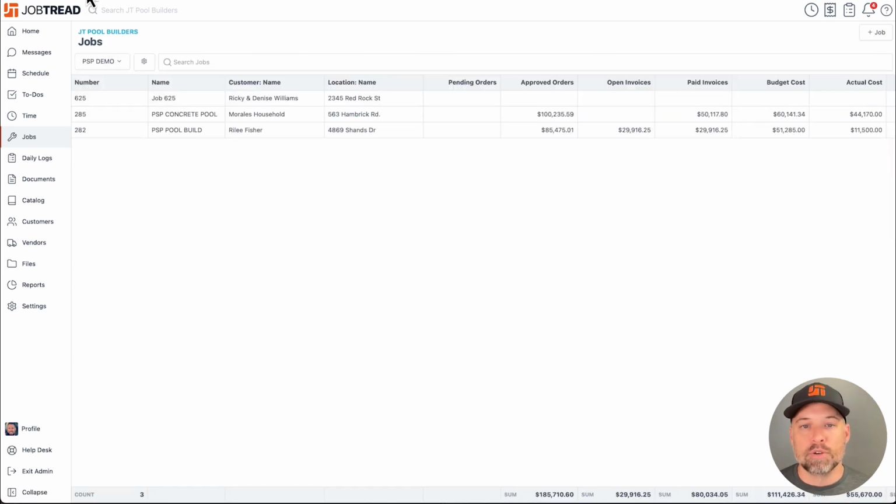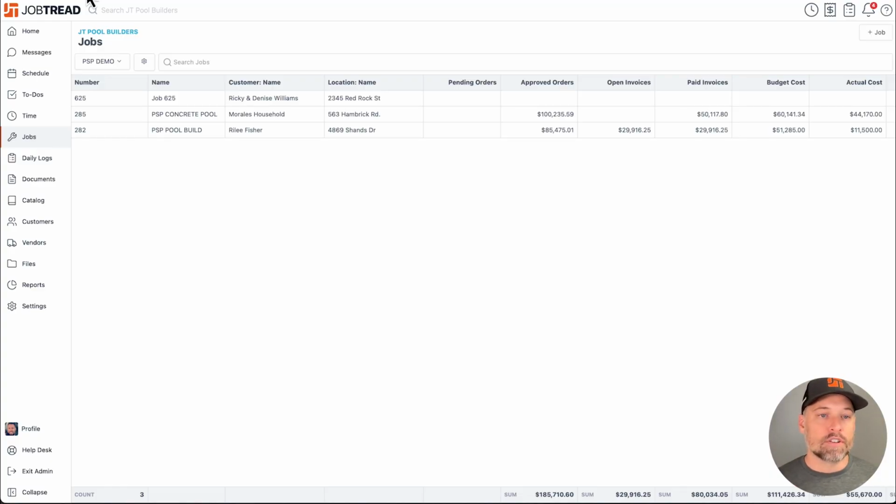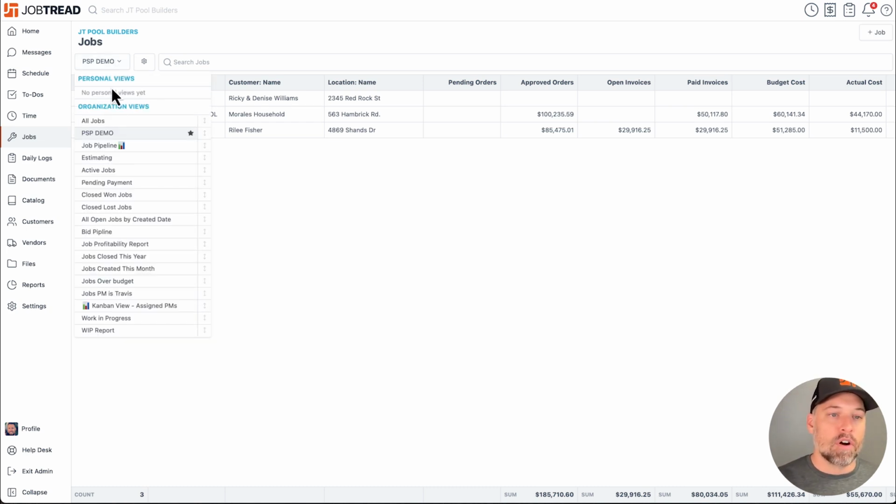I'll talk about this in just a moment, but I really want to mention one thing back on the job list that I'm a huge fan of. This is the Kanban view we're going to look at here in just a moment. If you haven't heard of the word Kanban, it effectively represents card-based organization. It's a Japanese word. This spreadsheet style view that we see right here is great for the customization features we just looked at, but I really can't see where the jobs are at in the process right now. This is why I promote for all of my customers, and we give you a default version of this as well, the job pipeline.